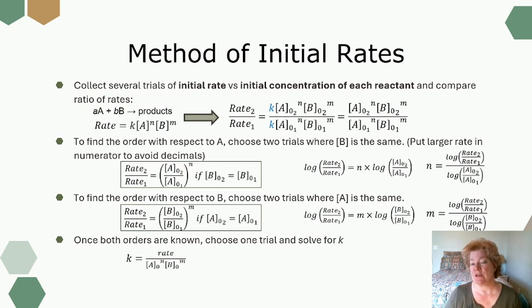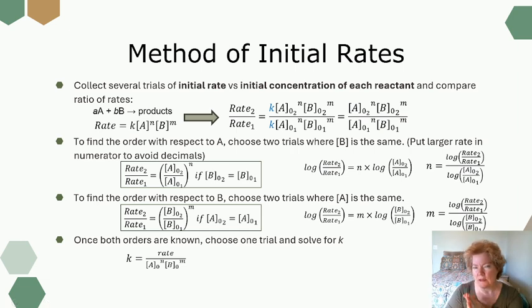Now note that if this was a two reactant reaction, I would need a minimum of 3 experiments to do this. One in which A was changing concentration, but B was the same, and another in which A concentration was the same and B was different. And I'd have to measure the rates for all 3 of them. So you tend to get a big table with a whole bunch of different rates.